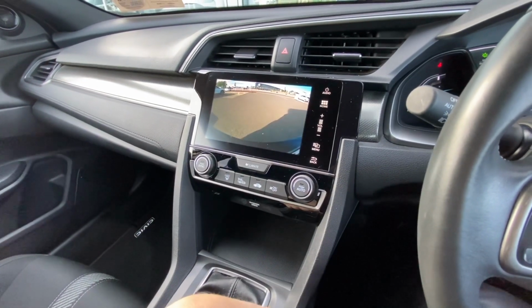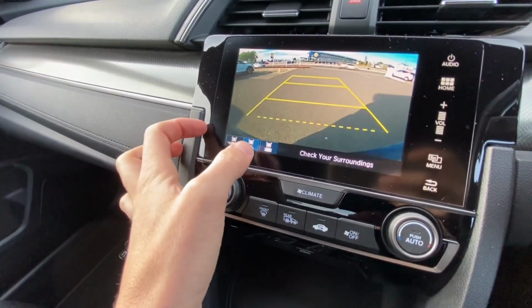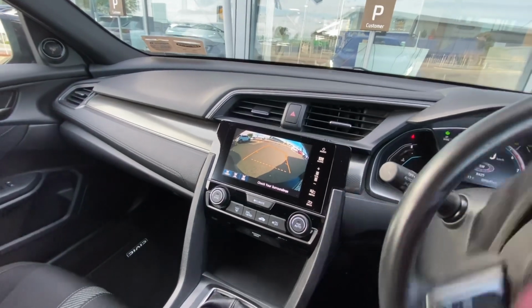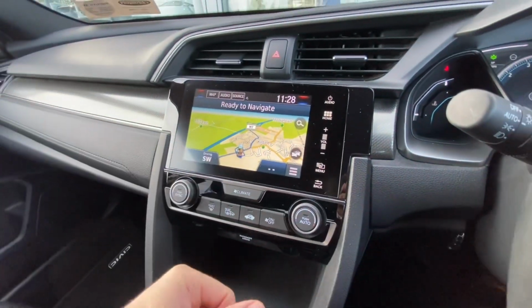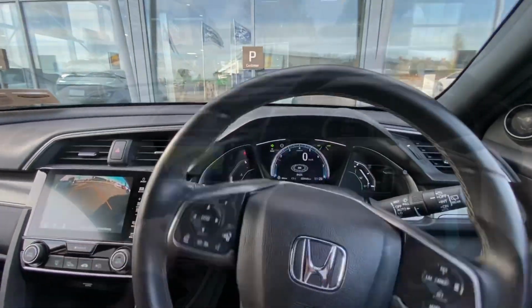Like we said, big reverse camera, and you can have different settings, so you can have it wide or you can have it looking straight down or whatever way you want. Guidelines are dynamic, so they move as you're moving. And navigation is going to be Garmin, but like we were saying to you, you have Apple CarPlay and Android Auto if you want to use Google Maps. Let's go for a quick drive.